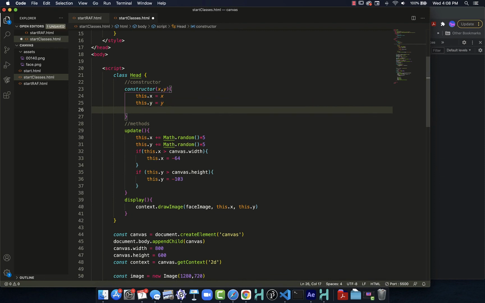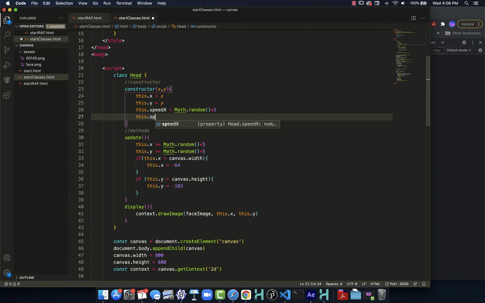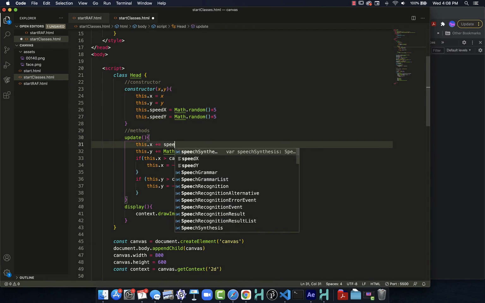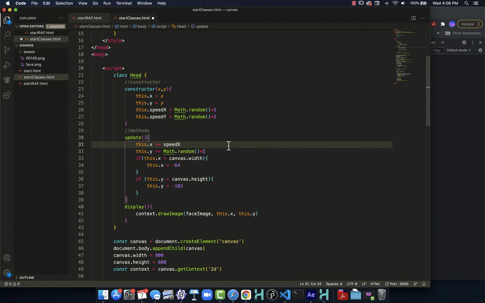But we could go this dot speed x is equal to math.random times 5. This dot speed y is equal to math.random times 5. So that will be speed x and speed y.